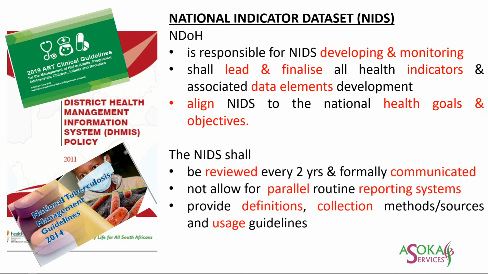The NIDS data sets themselves, which are the indicators and data elements, are reviewed and communicated as such every 2 years. This makes it possible to make sure that they are aligned to the program or to the health goals as they change. There is no parallel reporting that's supposed to happen. Only those NIDS that are supposed to be used by all health establishments to report.